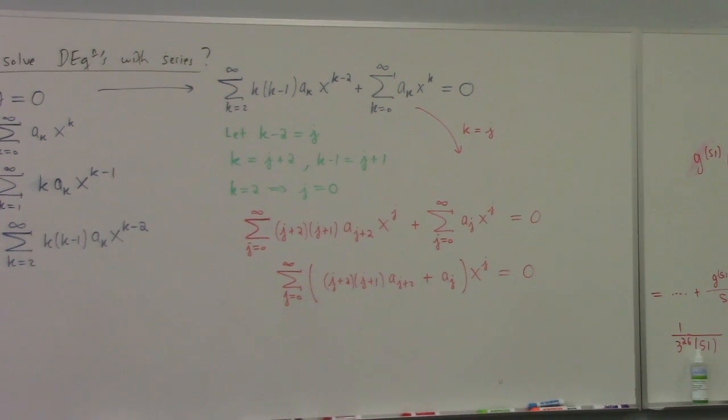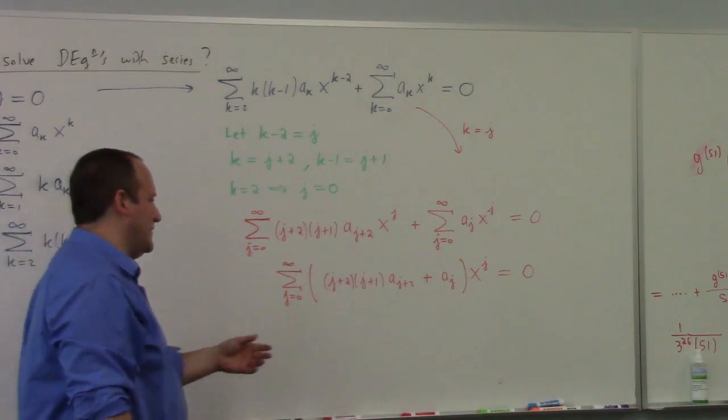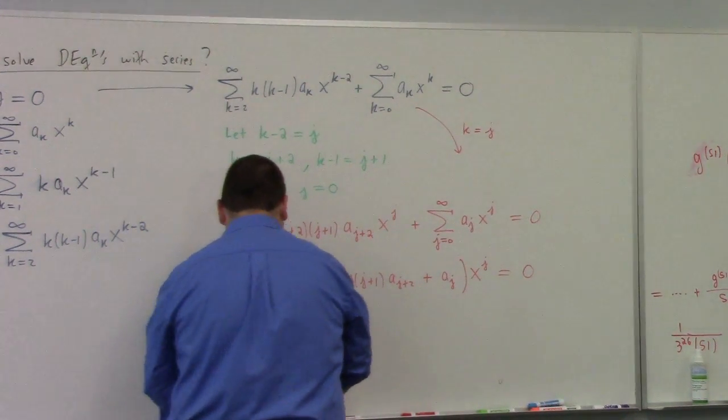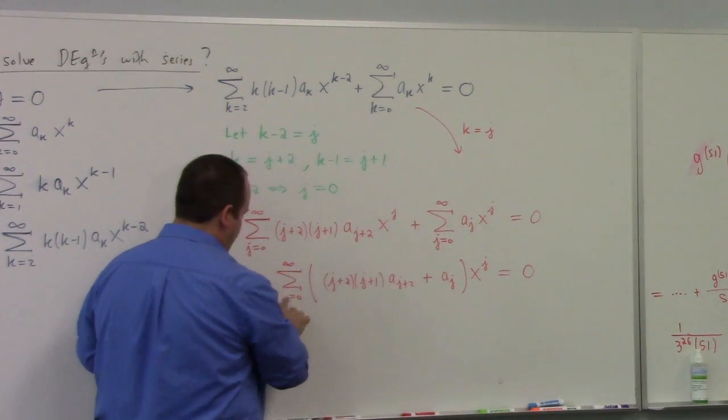Yep. So why didn't we replace it with j instead of just rewriting that first one with the summation of k equals 0? Because I think it's confusing to use k in two different ways. You could say, I think it's confusing to use j in two different ways. Fine. Maybe I should make the other one n and then call both n. Anyway, you have to understand this idea. You don't have to do it exactly my way, but we should all agree that we get to the same thing. If you don't like it with j, in fact, I prefer this, n.